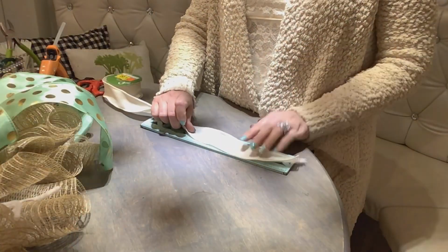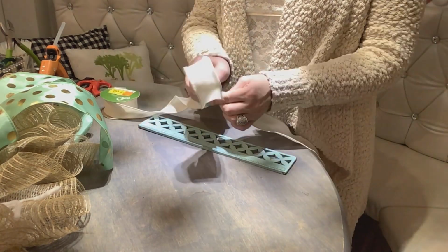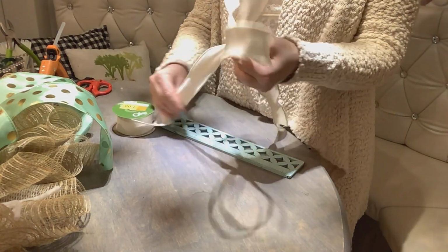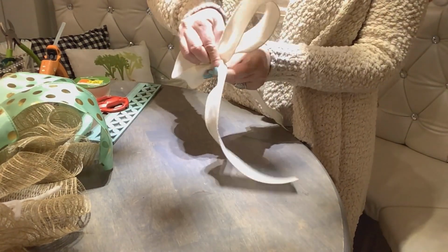And if you have more ribbon, you can make another layer. The next layer will be a little bit smaller. 11 inches, pinch. 11 inches again. Pinch it, fold it in half. That's a 5.5-inch loop. 11, pinch, and cut the tail about the same length. And we are going to tie it on top of the first bow.